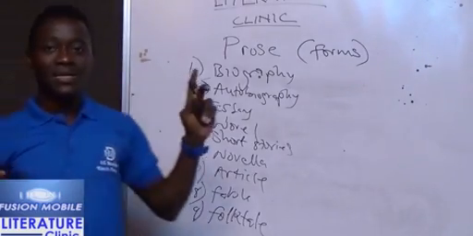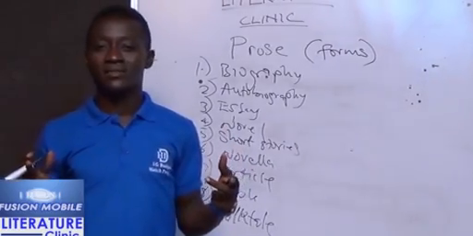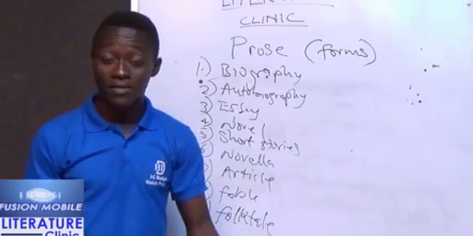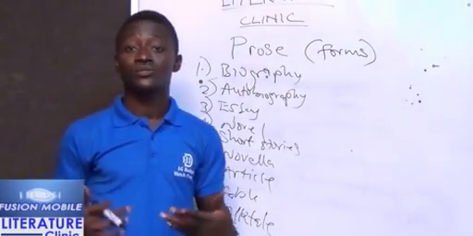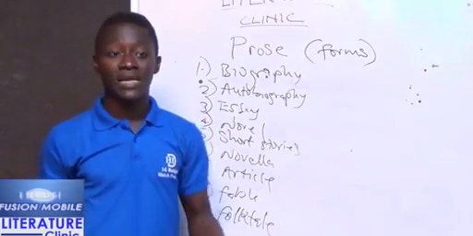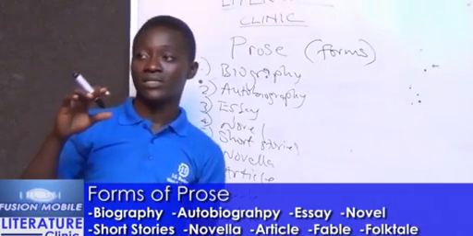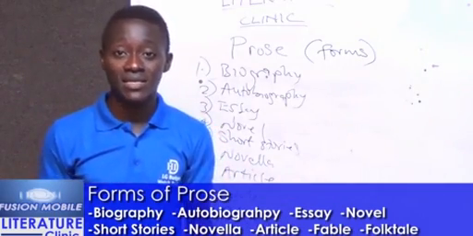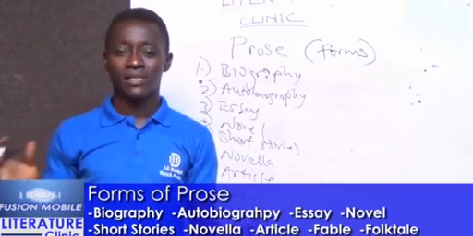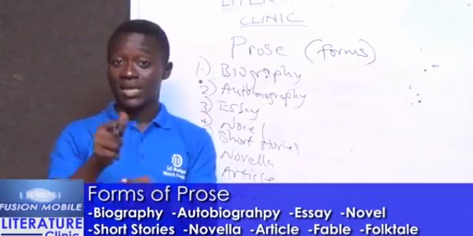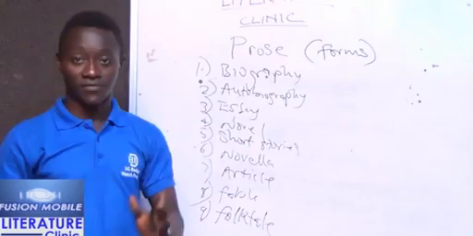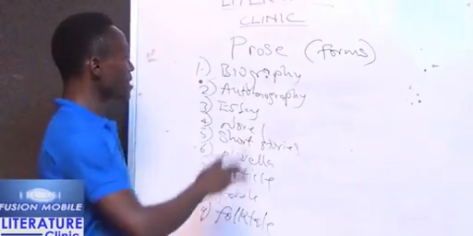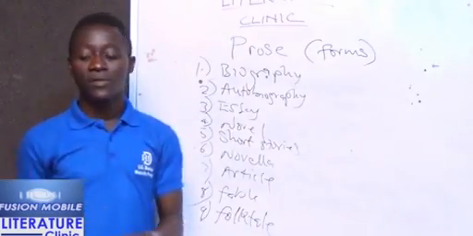Now, essay is a free write-up. Essay could be biography, essay could be autobiography. It's just an account or detail of a write-up that comes to you freely. You can decide to write about anything. And there are different types of essay. You have the expository essay, you have the argumentative essay, you have plenty like that. You know what essay is in our English class, definitely. So essay is free, like a free verse of poetry. Now we have the novel. Novel is more voluminous than essay.